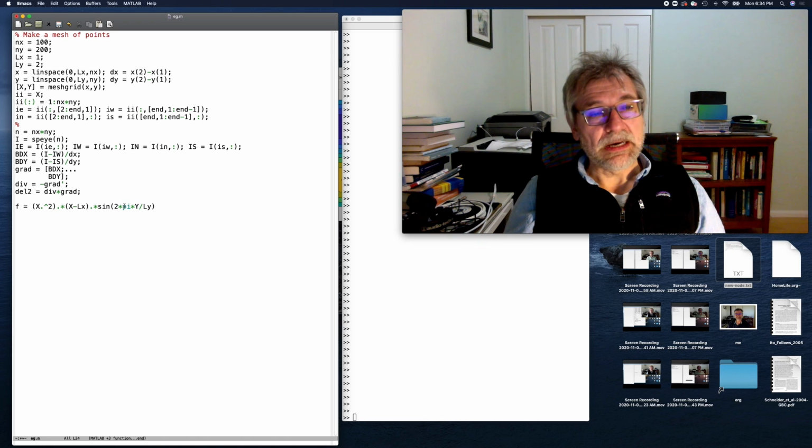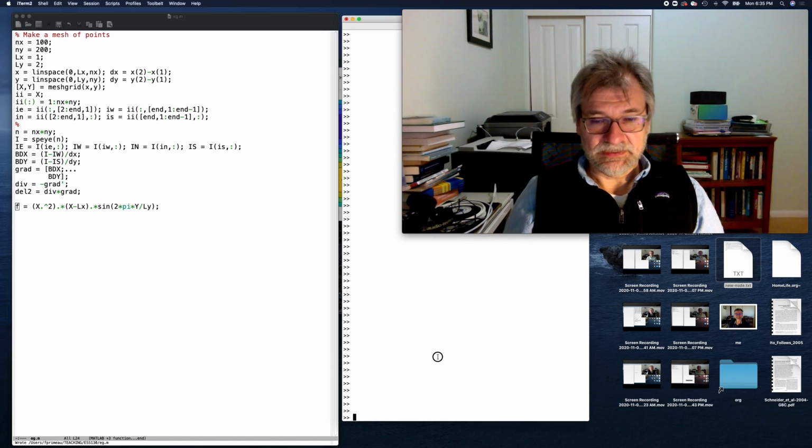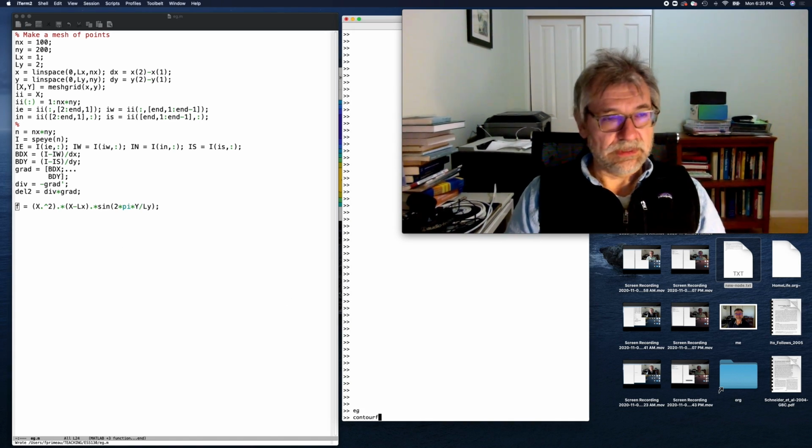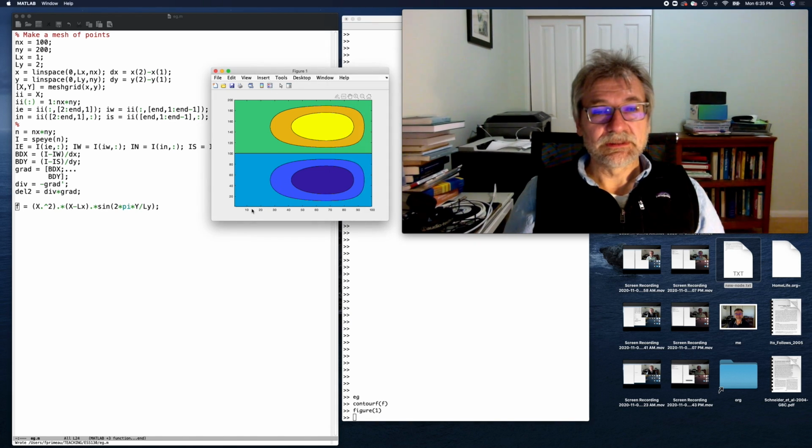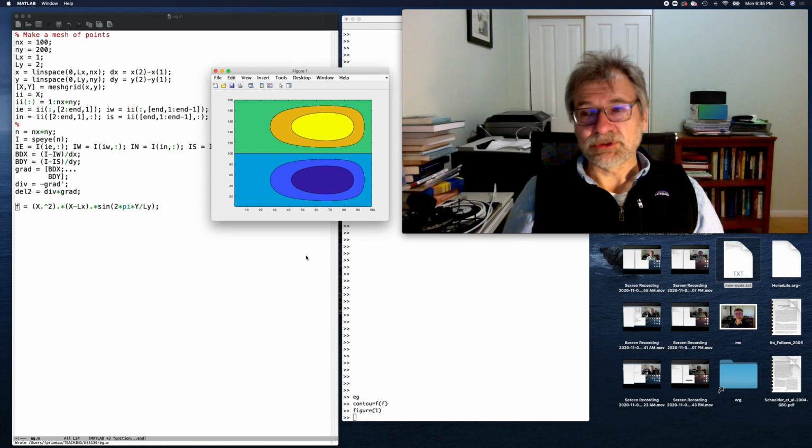And sine of 2 pi is 0, so the function is also 0 at y equals Ly. So now we have a function which is 0 all around the edge. Let's test it, contour f, figure 1. Okay, so this is a function which is 0 all around the edges by construction.